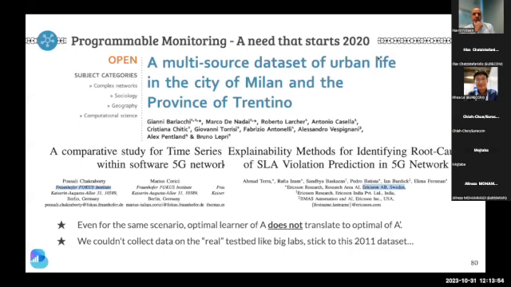Okay, so let's first talk about the motivation for the flexible programmable monitoring xApp. It all started in 2020 when I was still a master's student doing an internship with a theoretical supervisor. At that time, we wanted to do some machine learning tasks, and all we had in our hands was a data set called the Milano dataset, which was collected in 2011, which means 10 years earlier, by Telecom Italia. The scope of the Milano dataset is very similar to the large-scale network that you have just seen deployed by my colleagues.